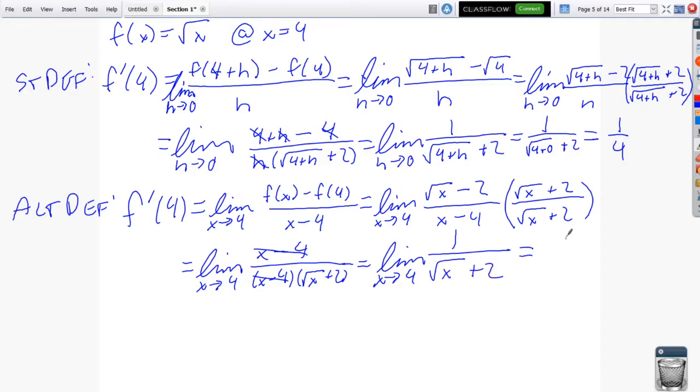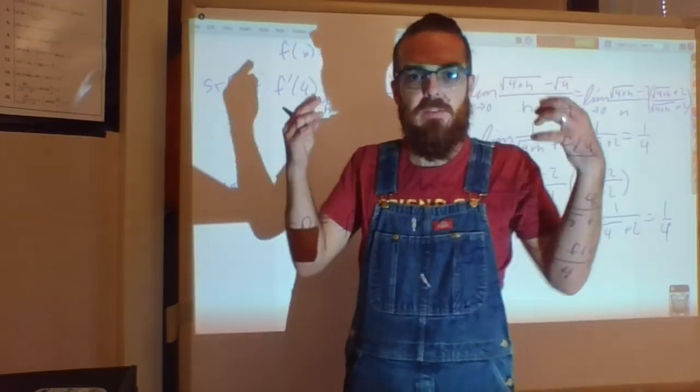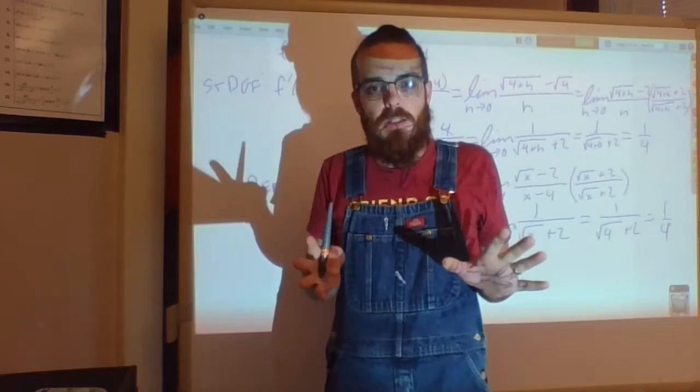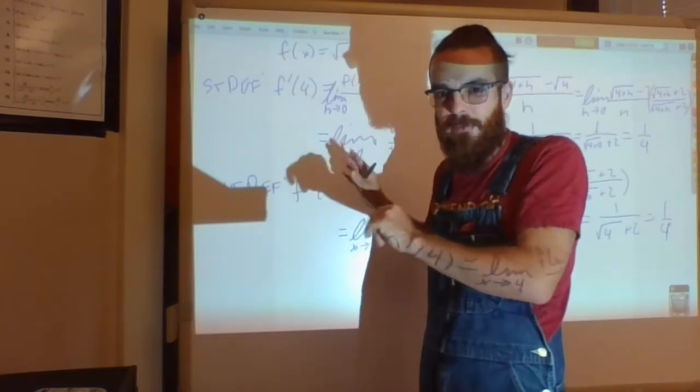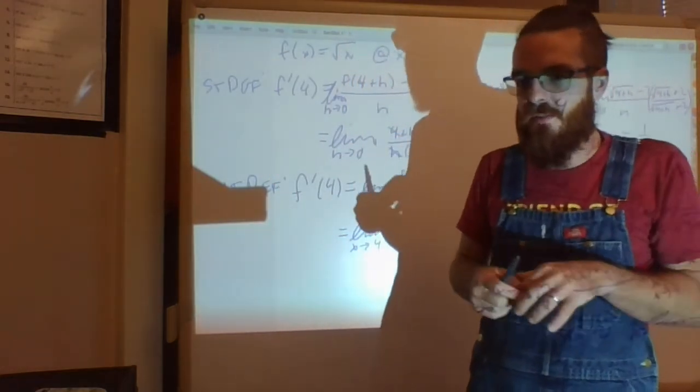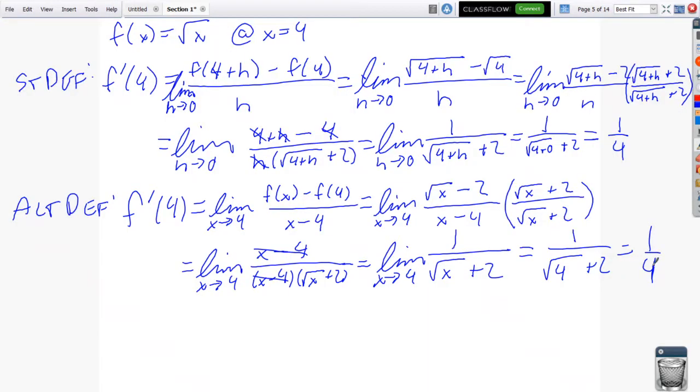And just again, verifying that we can do a problem 2 different ways and get the same answer both ways. So ultimately, if you are using the limit definition of a derivative, it does not matter which definition you use. Whether you use the standard definition or the alternate definition, you get the same answer. Long story short, nobody uses these. We use these to set up formulas for calculating derivatives, and then we very rarely use the limit definition.